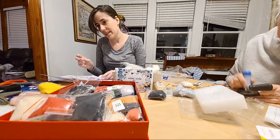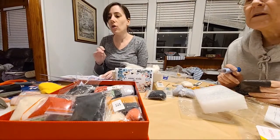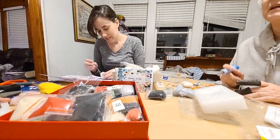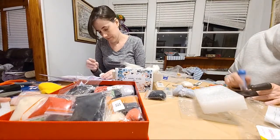That fish is going to be tight, though. Wait, are you refelting the back? I'm doing the back, yeah. No, it's going to be stuck on the front, and then you're going to have to redo the front. Right, when you do the back, you can't do it against that. I don't think. Like I'm doing right now, I'm doing the back.